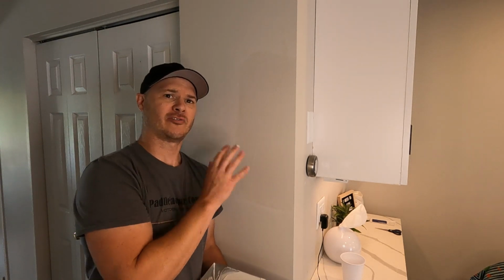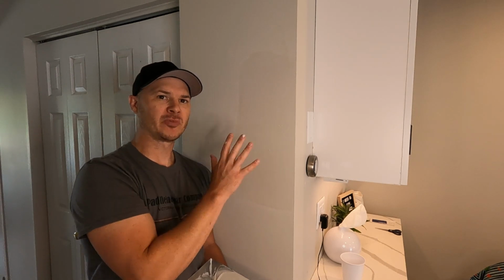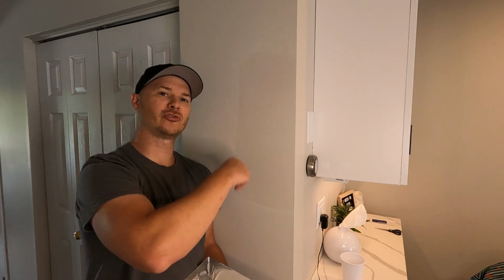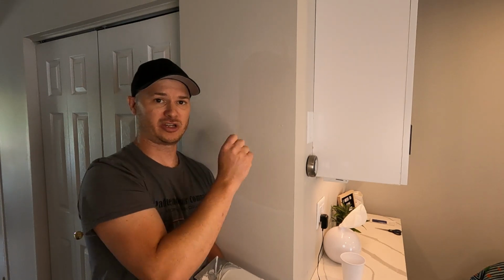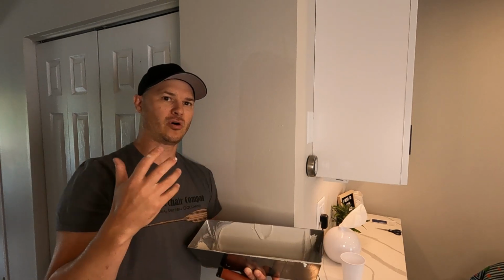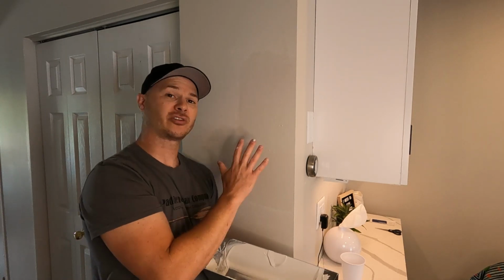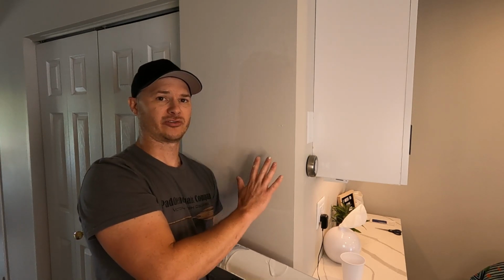Again, a fan will help, but you don't want it to dry too fast because it could lift off, it could peel up. What's happening when you have a painted wall is it can only dry on one side. So if you use a heat gun on this, it's going to dry on this side and stay wet on the inside. So you hit it with a heat gun, feels dry, you go to sand it, do another coat, and all of a sudden it's falling off the wall and you can't figure out why. It's because on the inside it's actually still wet. So the longer you let this dry, the better it's going to be.